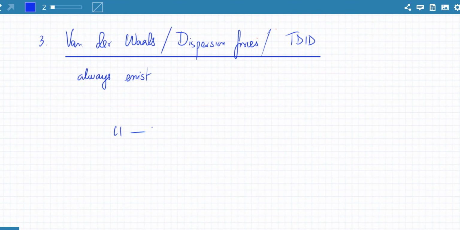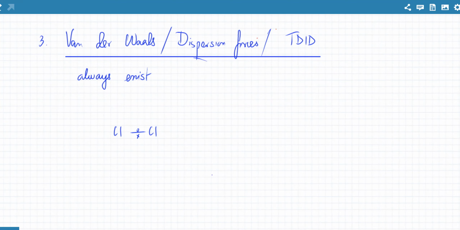For example, when you don't have a dipole, for example, a Cl2 molecule that's perfectly covalent, because both Cls would pull the electrons with equal force, right? One of them is trying to pull over here, one of them is trying to pull over here. So the electrons remain exactly in the middle. Is this clear? Yes, sir.